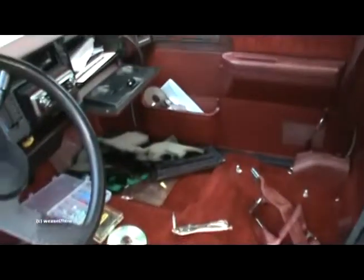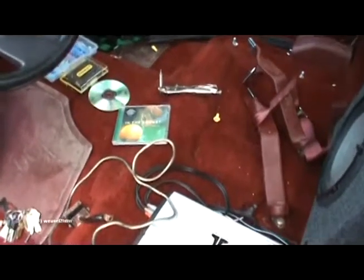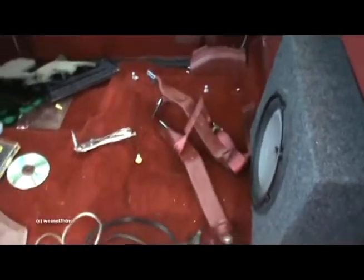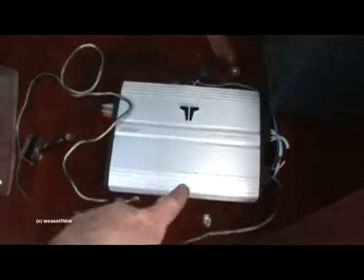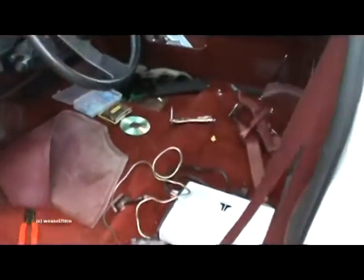Tomorrow is going to be getting the dash all put back together, getting extra tools out that I don't need. Take a good CD by the way. Then give it a good vacuuming, put the seat in, make sure that it fits — because I wasn't sure if this would fit with the seat. If not, I've got a Kicker amplifier that I'll just install in its place. But anyway, that's all for now.